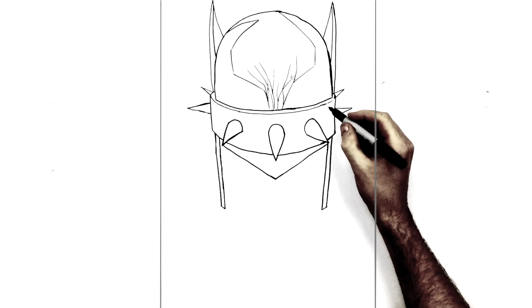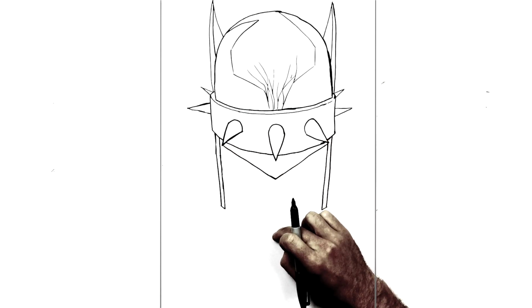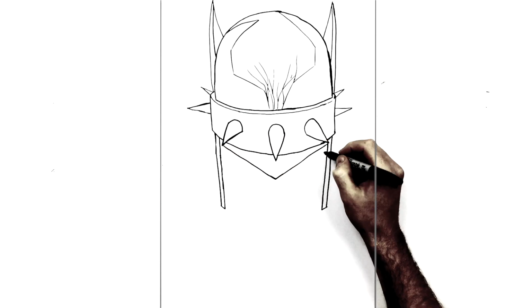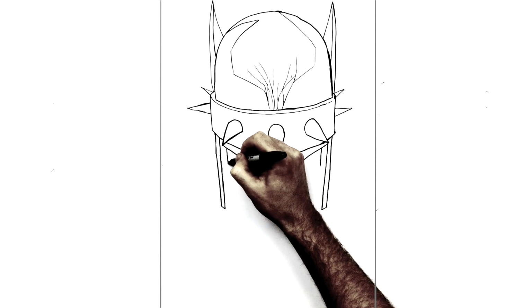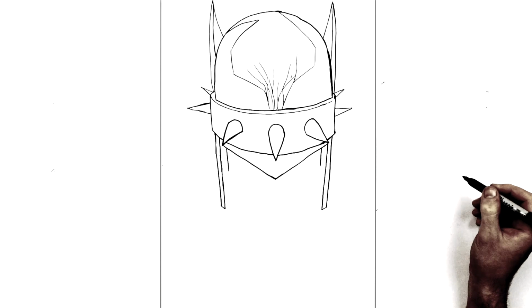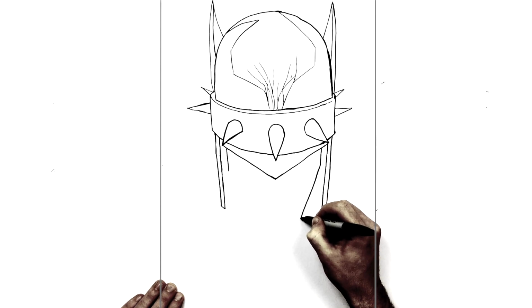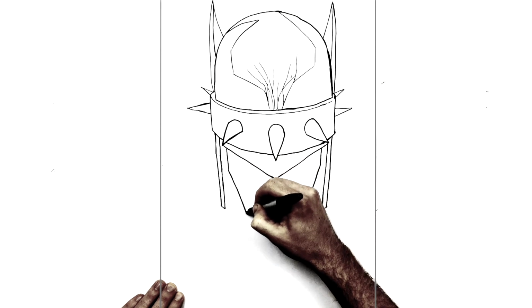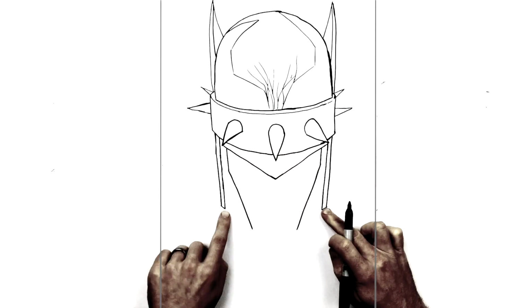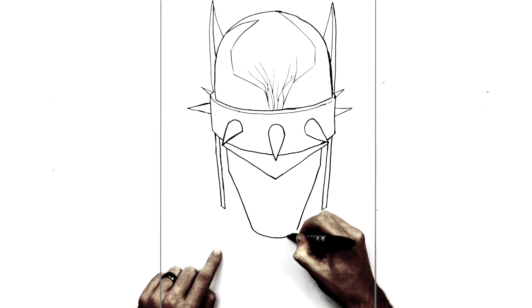And now we have his jaw. So we have that white Joker-like skin. We're going to draw just the edge of his jaw here, coming down both sides. And then this is going to go diagonal down to his chin. This one as well. Down past those edges there. And this curves around for his chin.